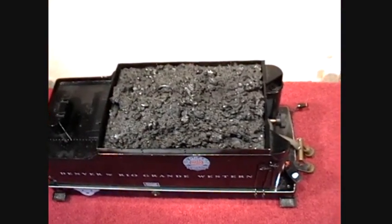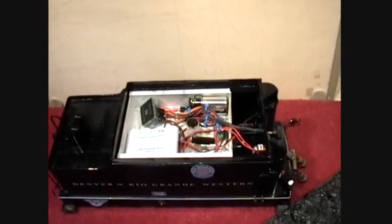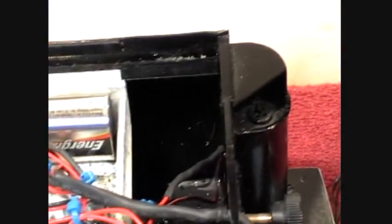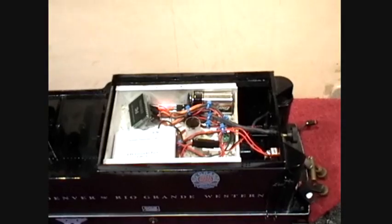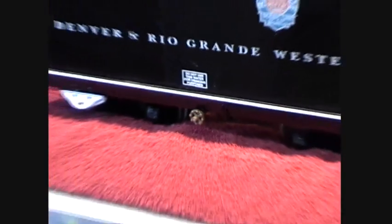A dummy coal load covers all of the electronics. The reason why the electronics are in a bay rather than down inside the tender is so that I can put water in the tender, either through this filler or directly into the tub, to warm the fuel tank on really cold days when the butane has difficulty changing from a liquid to a gas. I've installed a drain valve on the lower side of the tender to drain the water when I'm finished running.